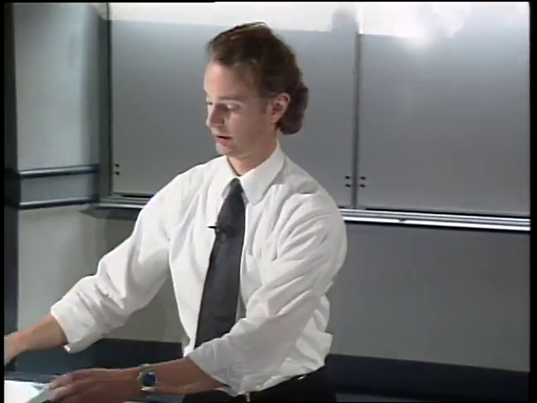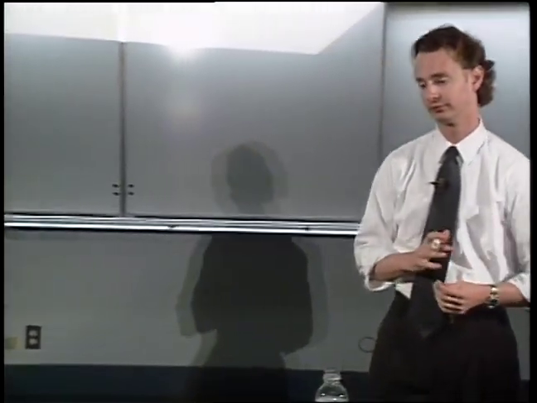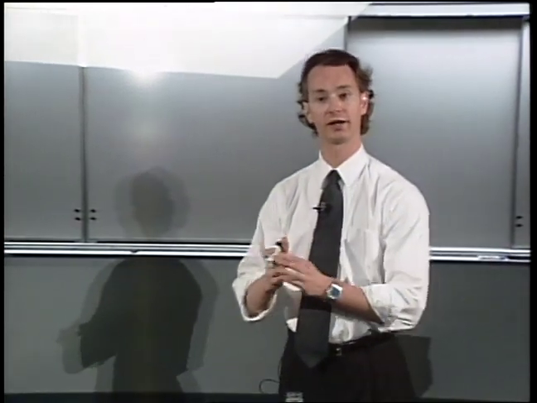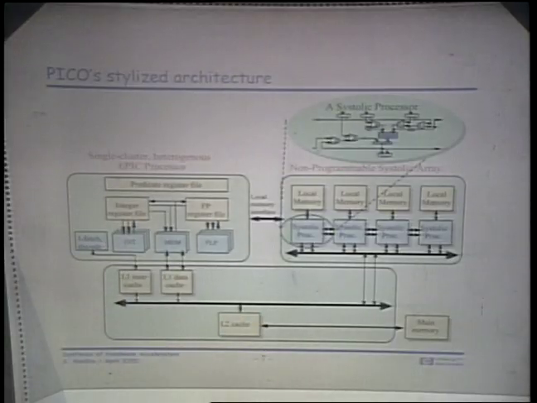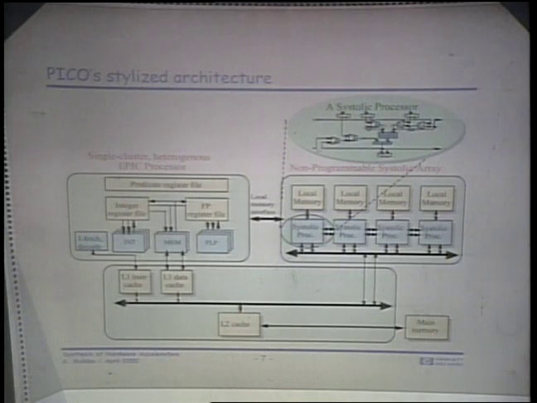So how does this system all work? The way that we're going to do automated design is we're going to target what we call a stylized architecture or a meta architecture. And the meta architecture has two major components. The first component is your configurable core processor. This is just the VLIW processor where you can specify the number of integer units, the number of floating point units, number of registers, et cetera. So this is essentially like an off-the-shelf TI or MIPS processor, but it has some customization capability. The system is allowed to customize this to a certain extent.